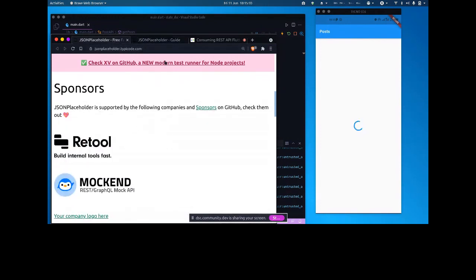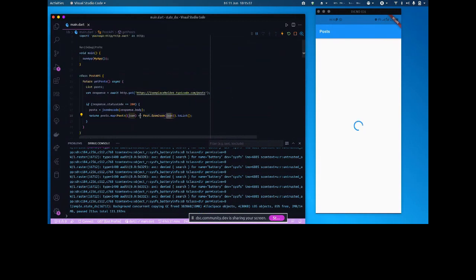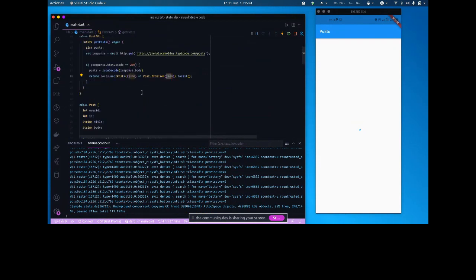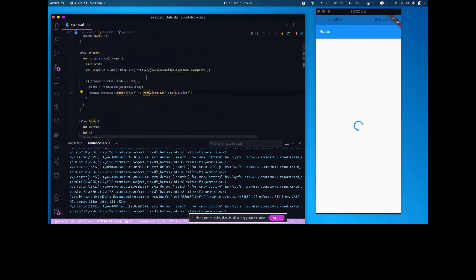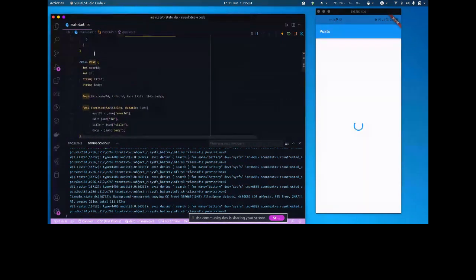So inside here, this is the same thing I've done. We're doing a Post dot from JSON, then you're giving it that JSON data. Here, what you're trying to do, you are mapping whatever JSON you have received to a post. It's a class. What is that class? Post is this class here, which has user ID, title, and a body. That's what the post expects.